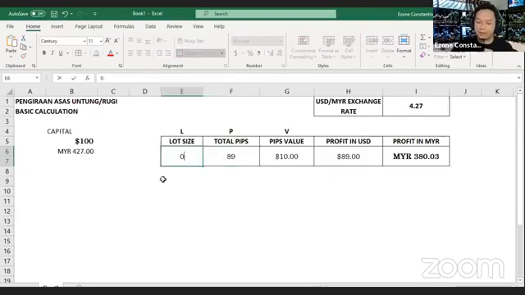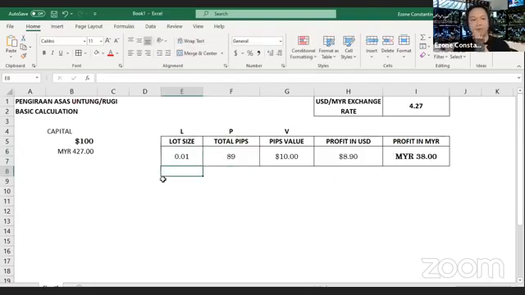Okay, don't play around. I tell you, one of my students from Sabah, his name is Richie. Guys, I tell you, even though he trades with only small capital, at the time he traded with about $150 only. He trades little by little, using 0.01 only. His target is only to make about 50 pips, 80 pips consistently. Within just 1 month plus, he grew this a bit. He was surprised. He got a return on investment of about 50 to 60%. It's because he trades consistently, you know, guys.